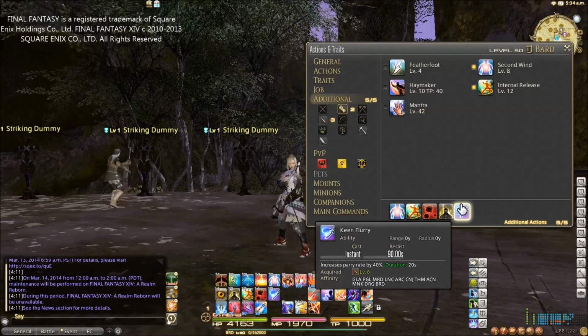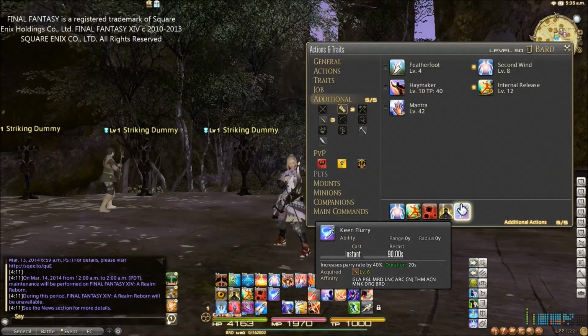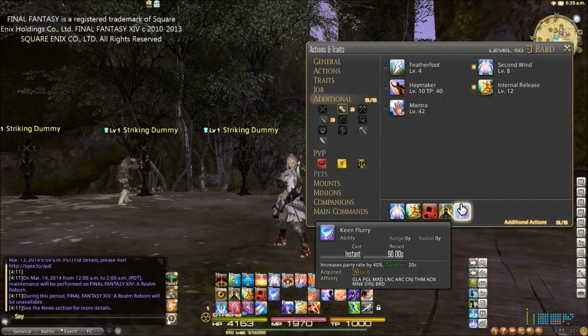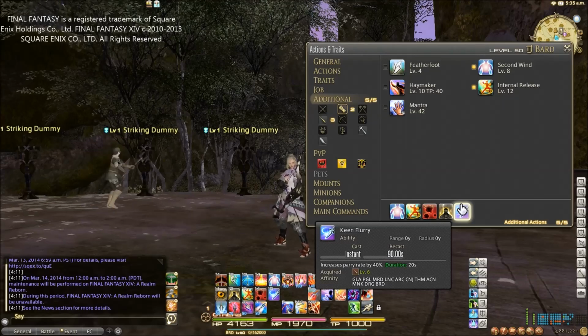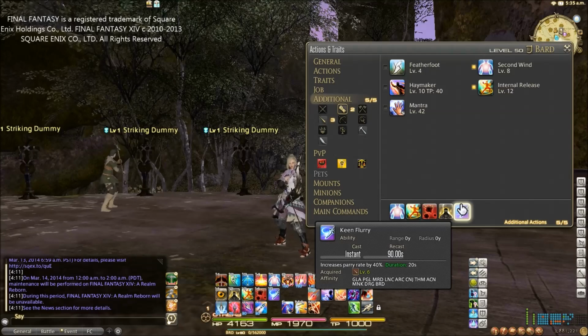Increases your parry rate by 40%. So basically what this does, it'll decrease your incoming damage for a while. For 20 seconds, which is really useful on safe fights like Garuda Extreme or Twintania. Specifically on Garuda Extreme, you can use it when Garuda will be using her Wicked Wheel, so you don't have to run out.